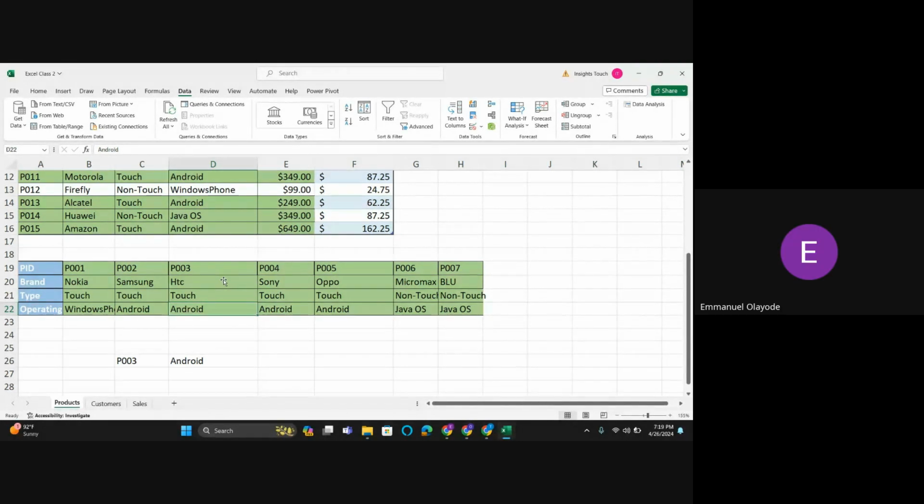Yeah, you have to know the exact row it falls to. Yes, you have to do that. So before you write the formula, you have to go through the rows and see the row that it falls to. Then you have to take note of that because you need the row index before you can create the formula.